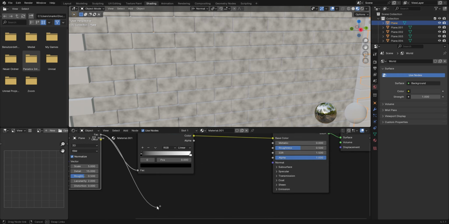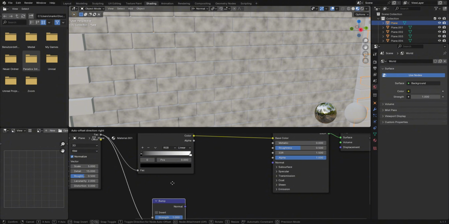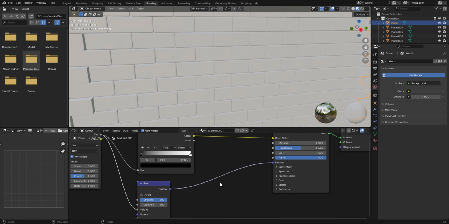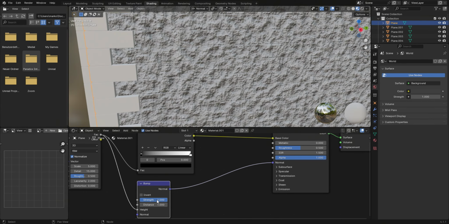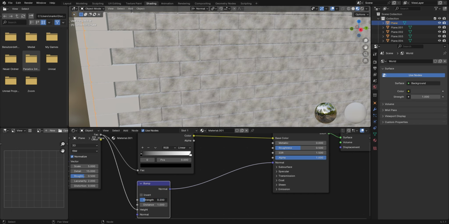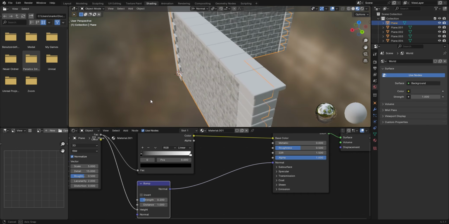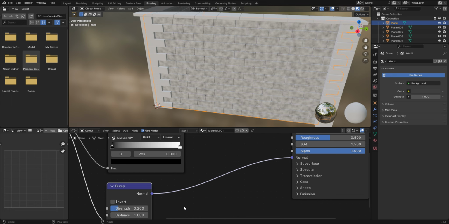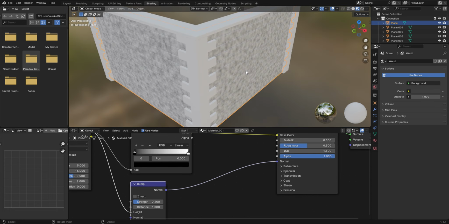Now also plug this factor into something else, and that is bump height. And bump height goes into the normal. Now, this is far too rough, all of you know that, so I'll lower it down. Shortly said, what bump does is that it creates an illusion of roughness on low poly objects by telling Blender and other programs to bend the light differently in that area. This is precisely 0.2. You can copy my setup if you want.